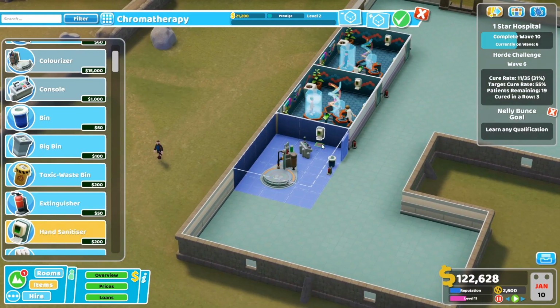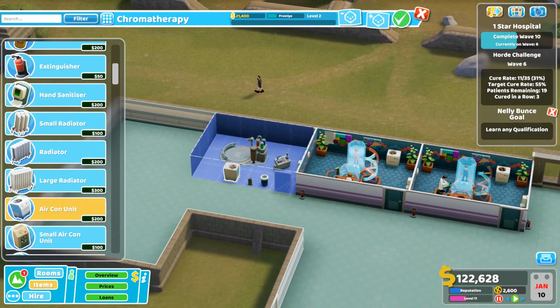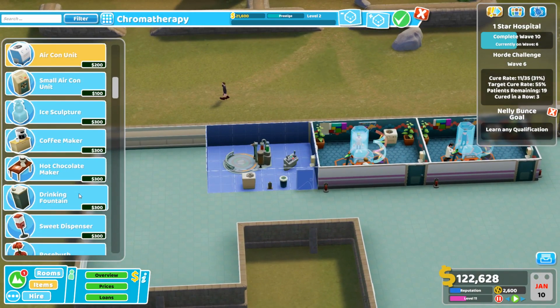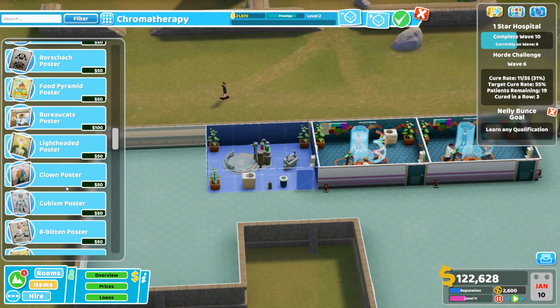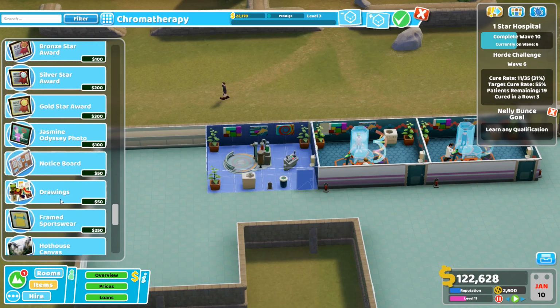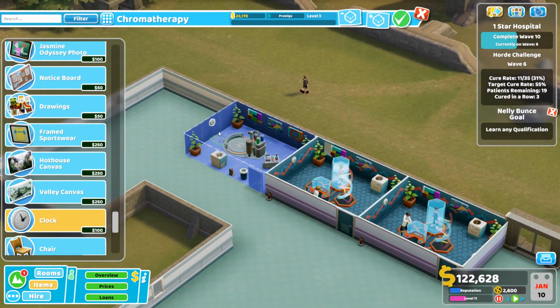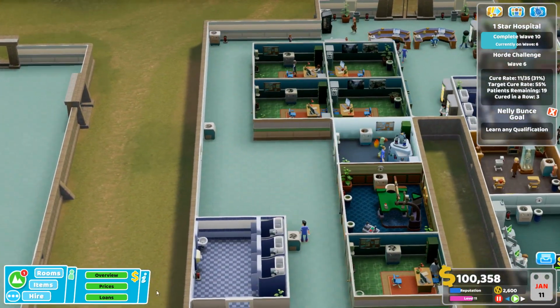Hand sanitizer can go there, which is nice. Aircon unit right there. Plant there, there. There. We'll get them the same three canvases. One, two. Level 3, that's perfect. Just give me a clock. And we're good. Now I need someone to work in there.